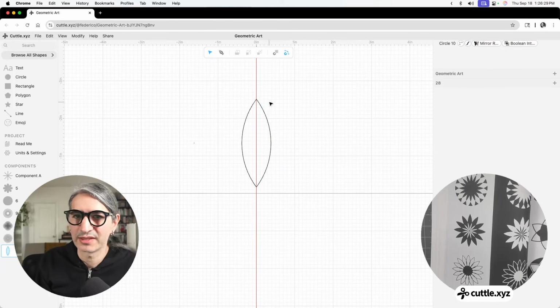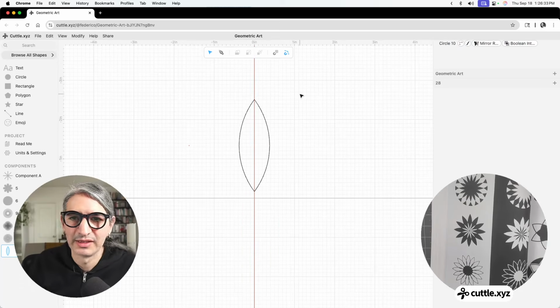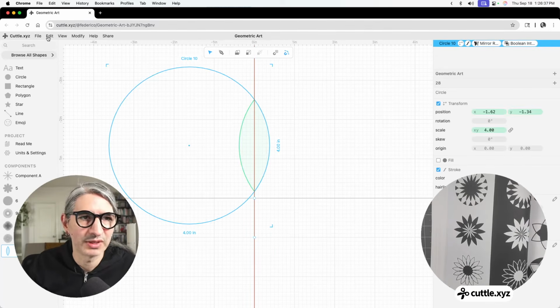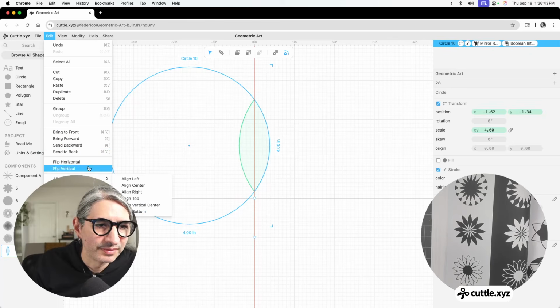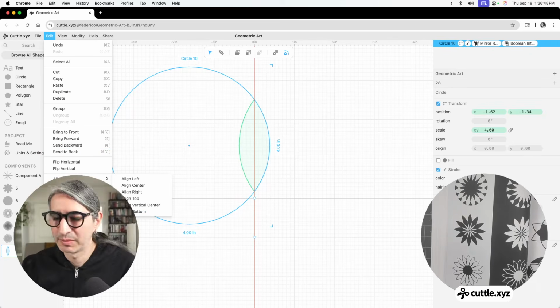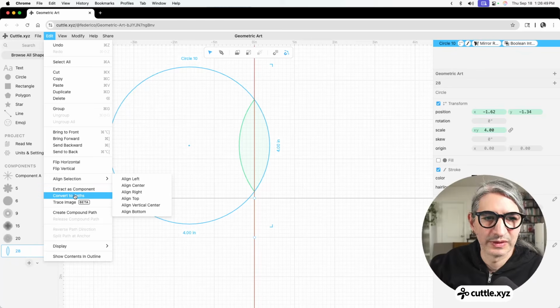So I get just that shape, the intersection between the two circles, perfectly centered. And just to make things simple, I'm going to go to edit, and there's an option down here called convert to paths.